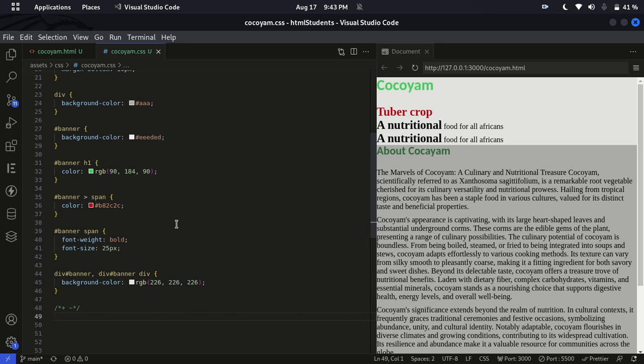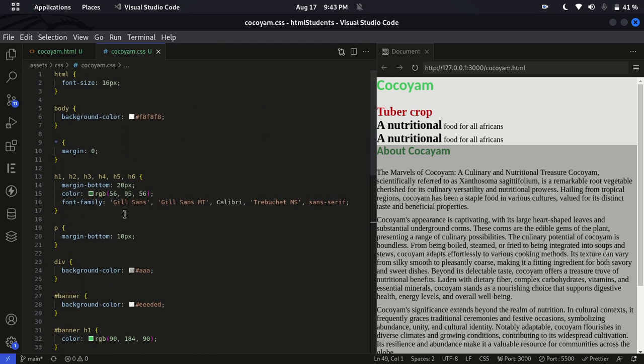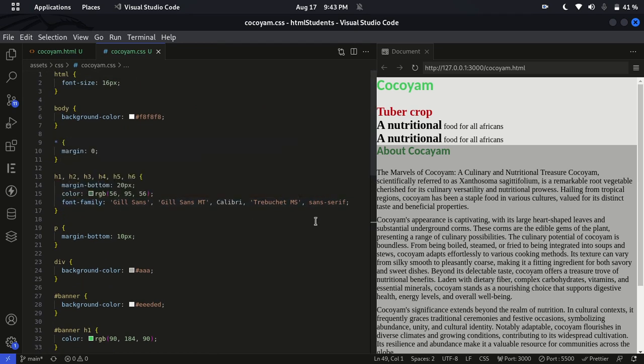Now if you want to add font style to your document, this is how you add it. This one, what we call sans serif, there are two families of font style inside HTML.